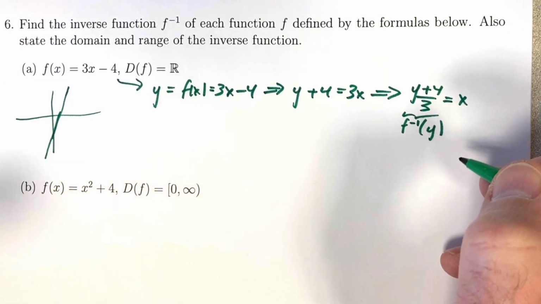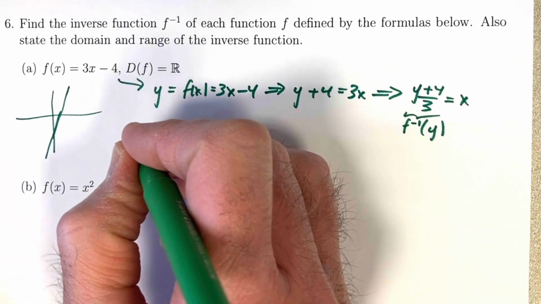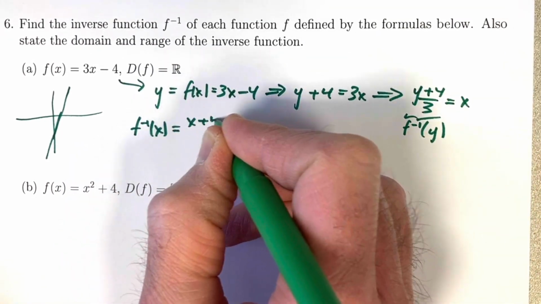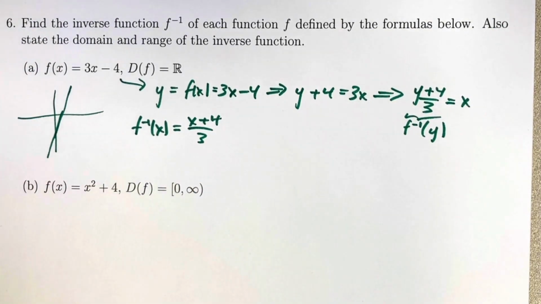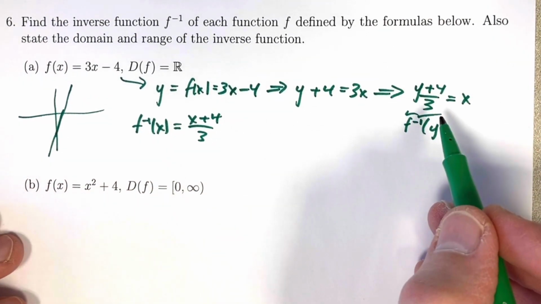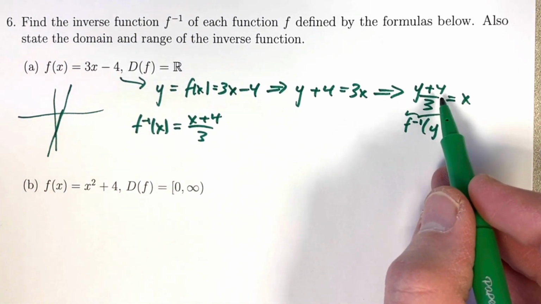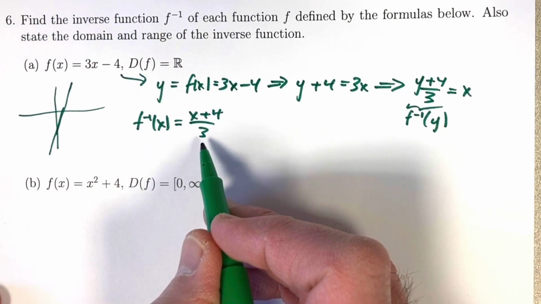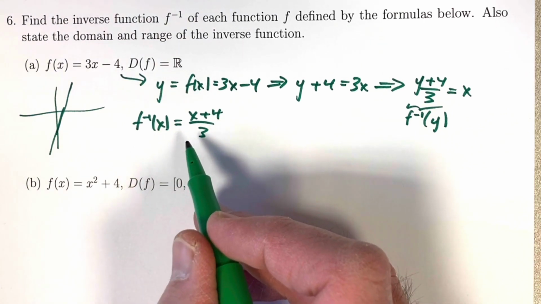Variable names are, technically speaking, not important. f inverse of y equals y plus 4 over 3, or f inverse of x, if I want to change the variable name to x, equals x plus 4 over 3 instead of y plus 4 over 3, represent the exact same function. Because you get the same outputs for any given input. The operations you're doing are the exact same. Take a number, add 4, then divide that number by 3. We are just more used to having x as the independent variable. That's one reason to do the swapping.